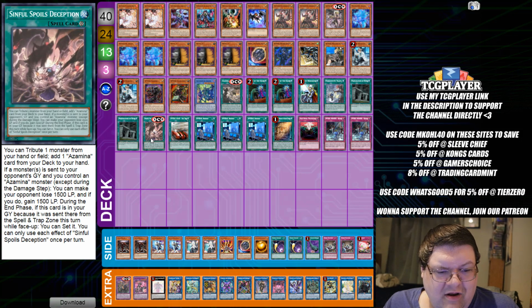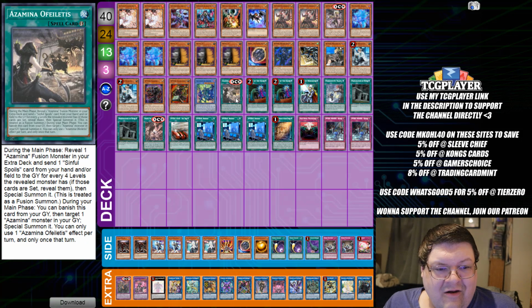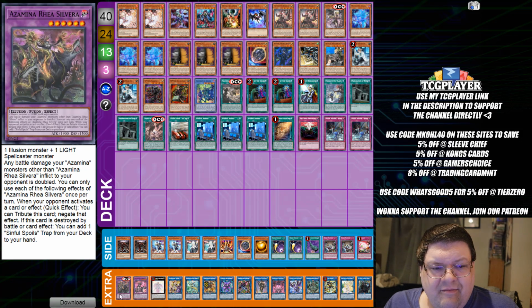Also see we're playing 1 copy of Deception in here as well. But we're also playing Azamina off fleets. During your main phase, reveal an Azamina fusion in your extra deck. Send a Sinful Spoils from your hand or field to the graveyard for every 4 of the revealed, then special summon it. This is treated as fusion during the main phase, banishes from the graveyard. Target an Azamina monster in your graveyard, special summon it. Well, that's kind of cute. So this actually beams on out the negate. Huh. I guess multiple outlets is pretty good.